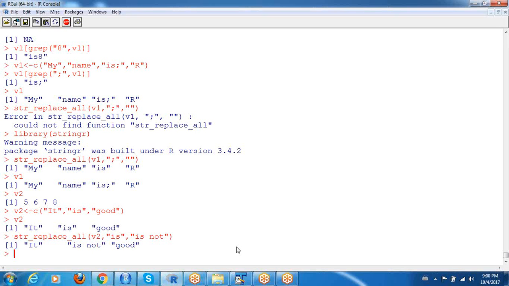Do you guys know what are regular expressions? Everybody? One more thing, suppose there are multiple words, and if there are semicolons or is like that, so everywhere it will replace, correct? Yes, wherever it will find, it will replace.